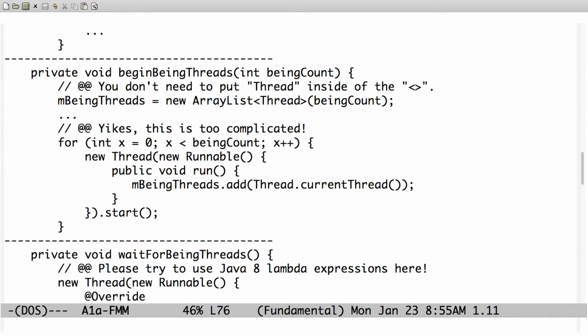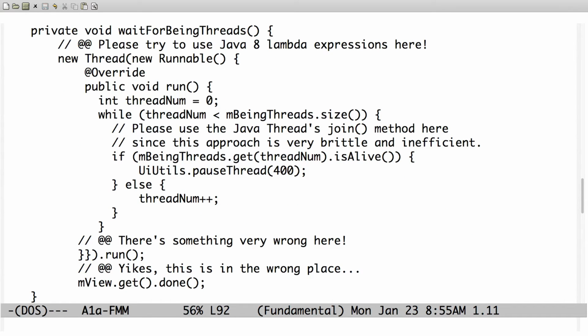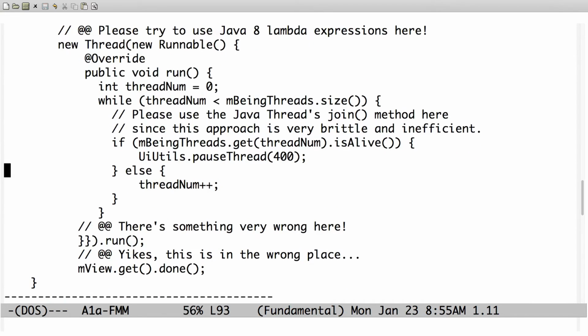Since it's not too hard to use lambda expressions, I gave everybody a recommendation to use lambda expressions rather than using runnables just because they're a little bit more concise. Your code isn't wrong if you do it this way. It just could be done more easily. A bunch of people did very complicated things here with all kinds of isAlive and stuff like that. Way too complicated. Just use join. We'll talk more about join later. But just get used to it. Join is just a way of waiting for a thread to finish, and it's real clean and easy to do.